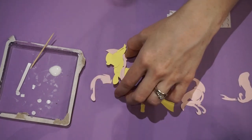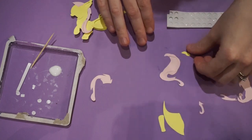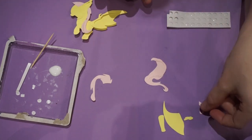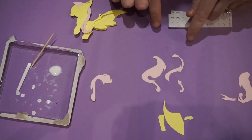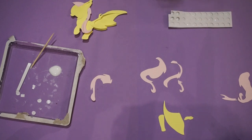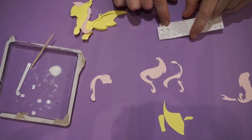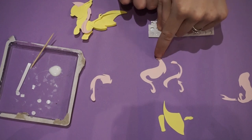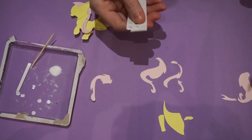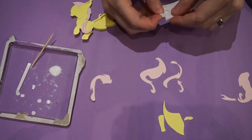So let's start working on the parts of her tail. If you remember, there's three pieces to her tail. There's the fish hook, and then two larger pieces. We're going to use half of one adhesive. So we're going to cut it in half to make it smaller and attach the medium piece to the large piece. So go ahead and take your scissors and cut one of your adhesives in half.